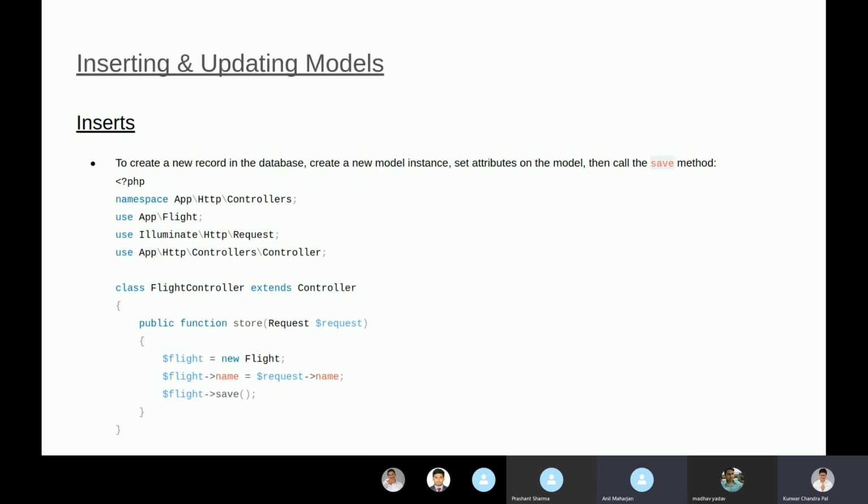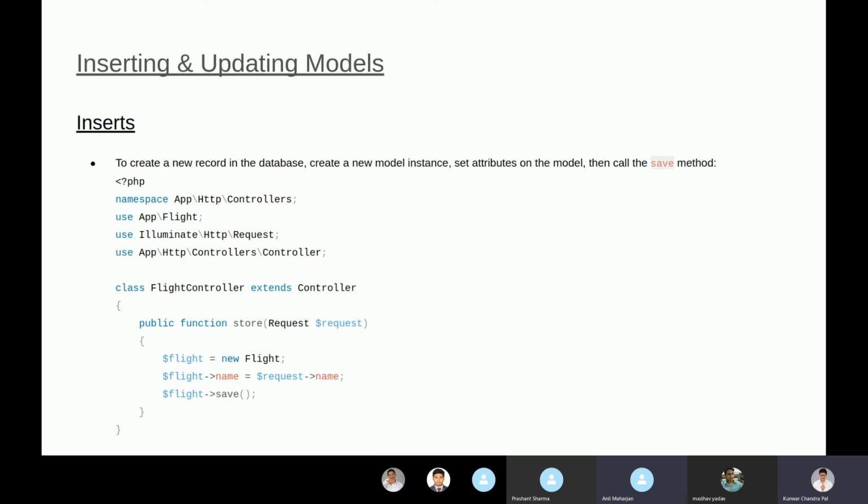So now let's go to insert. Here you can see that if we want to insert data into the database, we simply have to instantiate that particular model, set the attributes or values of that model, and then call the save method. In the controller, all of the things are the same as in the default controller.